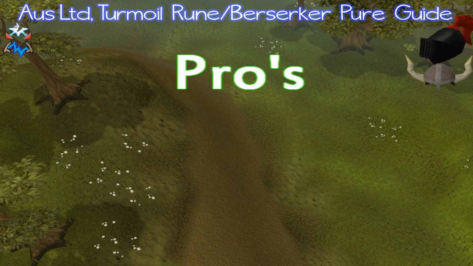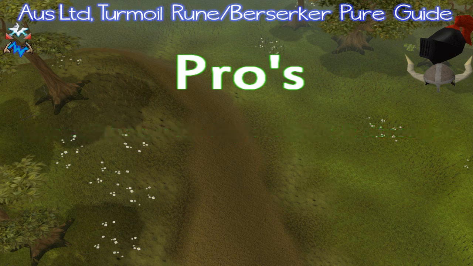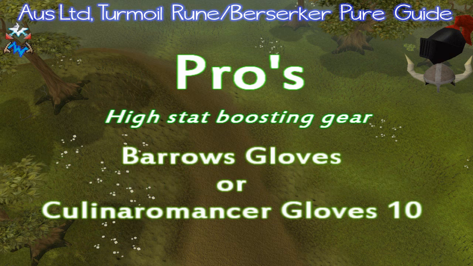Of course, one pro is, like any other pure, you being low combat with high attack and strength, getting that advantage over the other types of accounts. The higher stat boosting gear, such as a Rune Defender, which gives a +5 strength bonus, along with a nice attack bonus, which will help you hit more consistently. The Fighter's Torso, which you can get from Barbarian Assault, which gives a +4 strength bonus, along with some attack bonus. Or the Barrow's Gloves, which give a +12 strength bonus and a lot of attack bonus as well, but I'll go into depth a little later on in the guide on how to get these gloves.